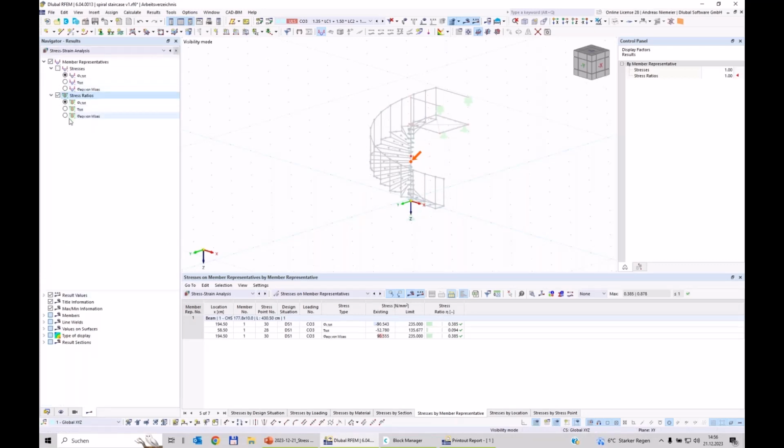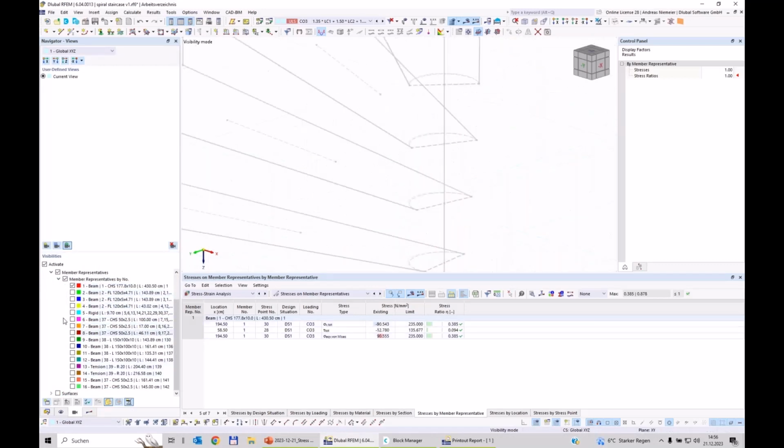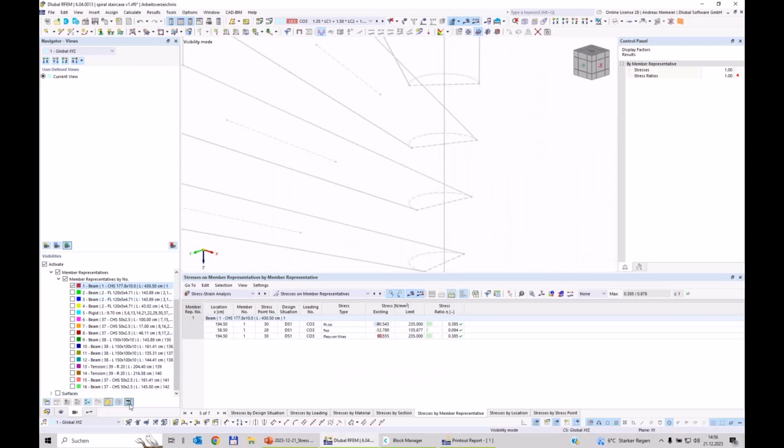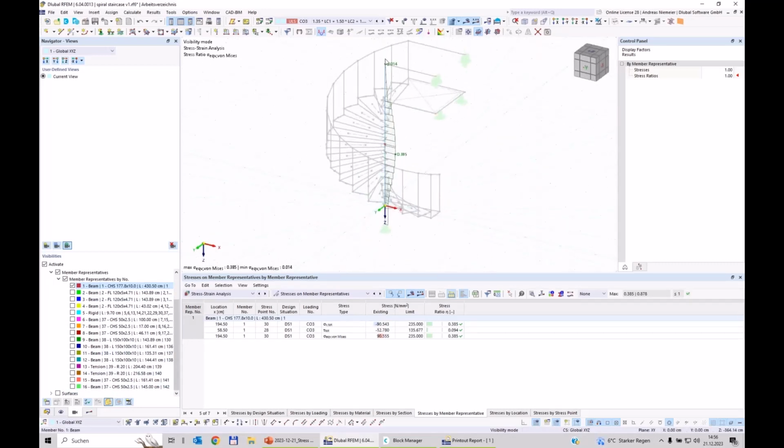On this results, we see this result, and no, why we don't see it? What is wrong? Beam 1 again. This is object now. Now you see the utilization on this curve.